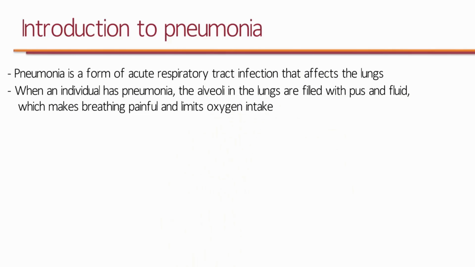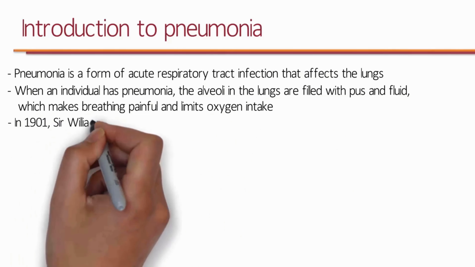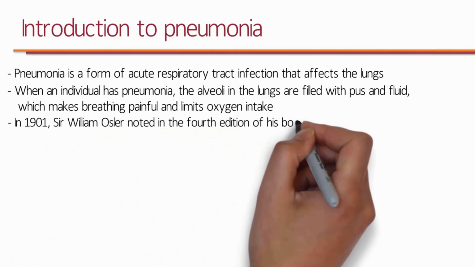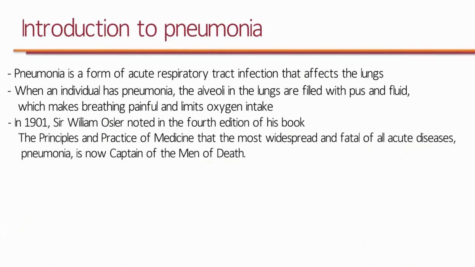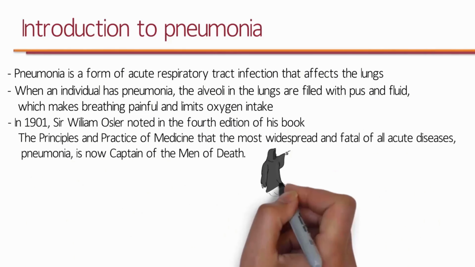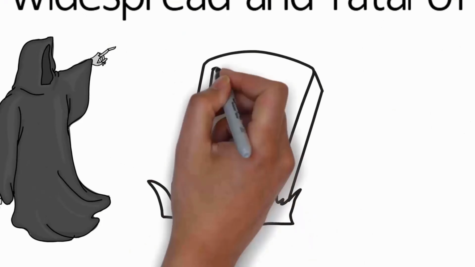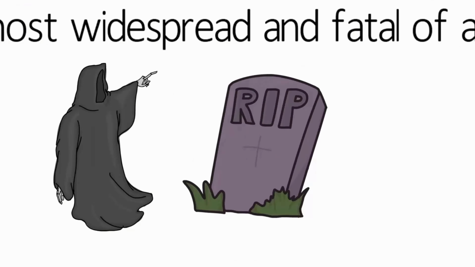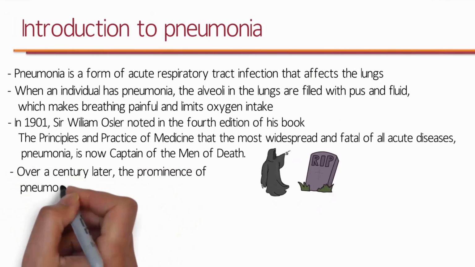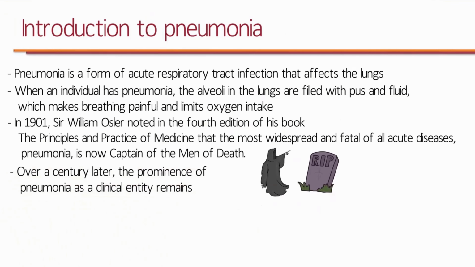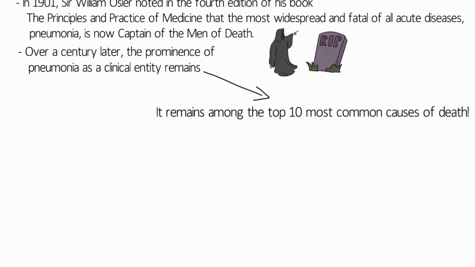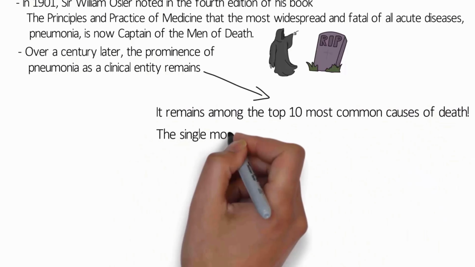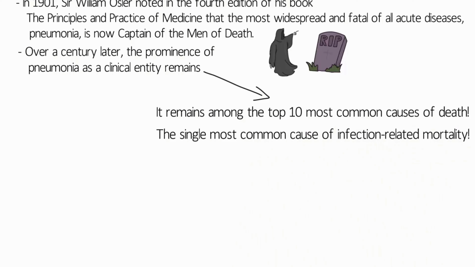In 1901, Sir William Osler noted in the 4th edition of his book, The Principles and Practice of Medicine, that the most widespread and fatal of all acute diseases, pneumonia, is now captain of the men of death. Over a century later, the prominence of pneumonia as a clinical entity remains. In fact, it remains among the top 10 most common causes of death, and it is the single most common cause of infection-related mortality.